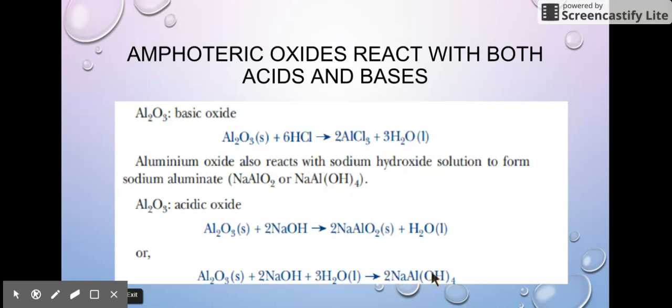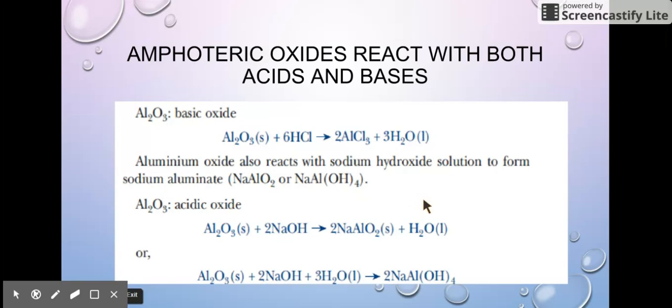Now, it actually initially forms this, and this is the one I always remember, but after a while, this part here decomposes into water and leaves some oxygen behind. So I tend to learn this one because it makes sense to me. But this one is just as equally valid if you really want to learn that one off by heart. That's fine. But you need to know at least 1 or 2 good examples. And aluminium oxide is a good example.